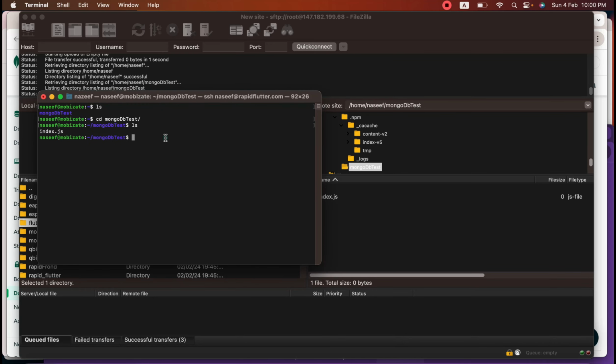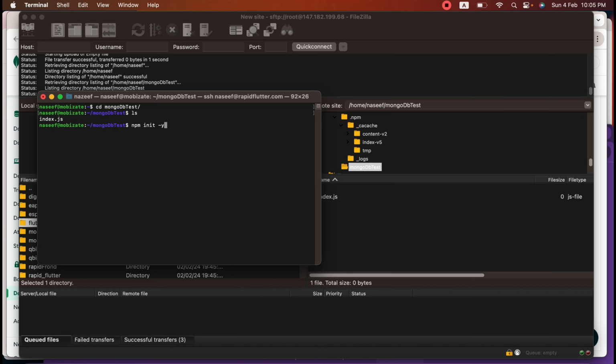Okay, if you already know Node.js, we need to initialize the Node.js project with npm, node package manager. We need to type npm space init and hyphen y. It will create the package.json file.